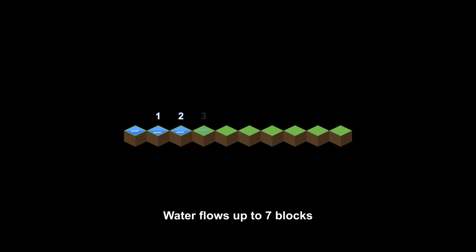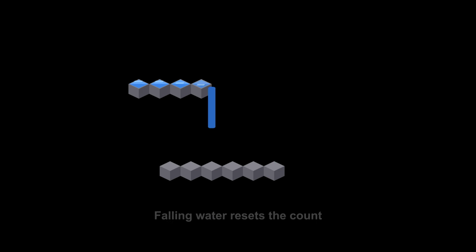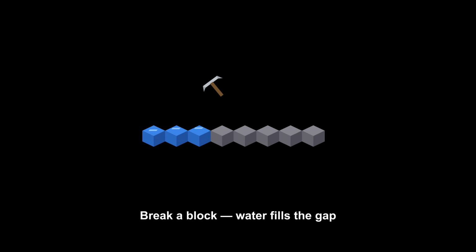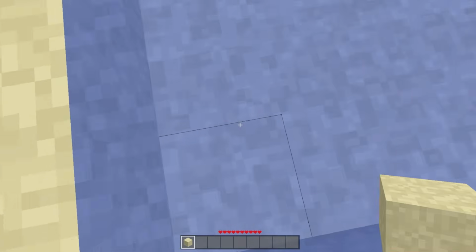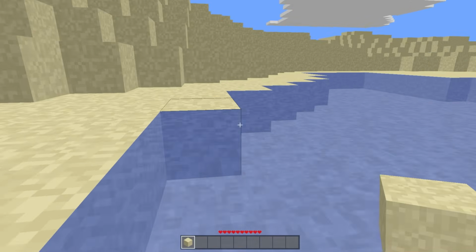Then I asked for the one thing that sounds pretty simple, but definitely isn't: making water and lava actually flow. Real Minecraft water spreads up to 8 blocks, resets when it falls, and fills the gap when you break a block beside it. So fixing that should usually be done in a prompt, right? But fixing that bug was probably one of the most time-consuming things during this entire project. The water didn't flow, made the game lag, and was somehow just floating around randomly.